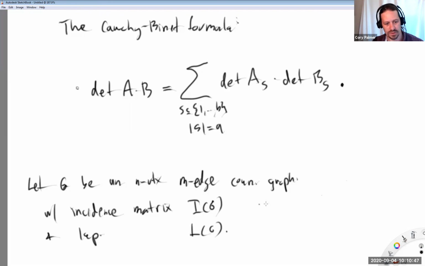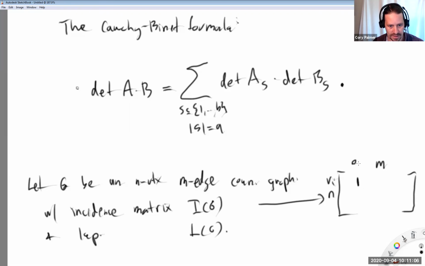The incidence matrix, just as a reminder, is a very simple concept. You have an n by m matrix, vertices by edges, and it's a 0-1 matrix. You have a 1 if vi is contained in the corresponding edge ej, and a 0 otherwise. As we observed, and this is important, each column has two 1s for the opposite ends of the edge, and each row has as many 1s as the degree of vi, because that's the number of edges that it's contained in.